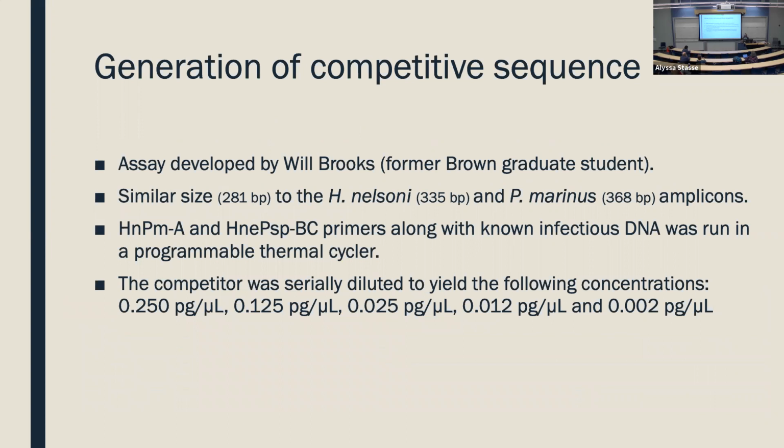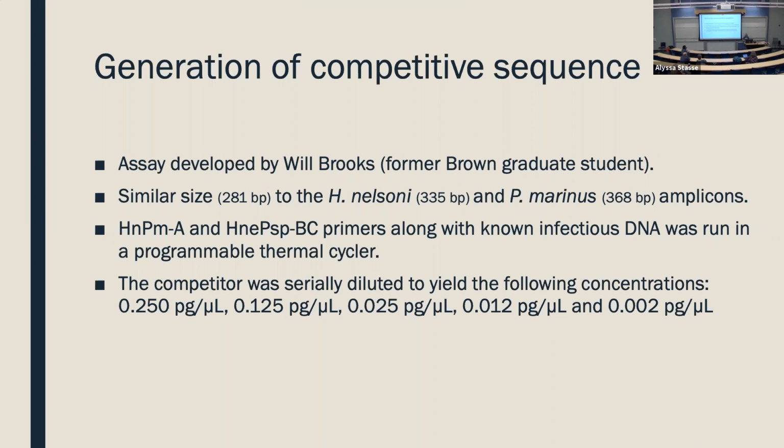I then, since I was using QC-PCR, had to generate a competitive sequence. And luckily, I had Will Brooks, who is a former Brown graduate student, who started and finished the work of developing that assay, and I just had to pick up where he left off. So he used a competitor that is a similar size to H. nelsoni and P. marinus, which is super important because you want to be able to see them on the same gel in roughly the same area.